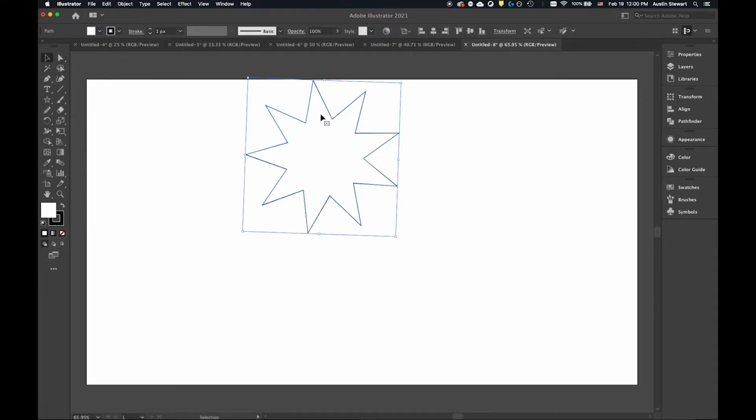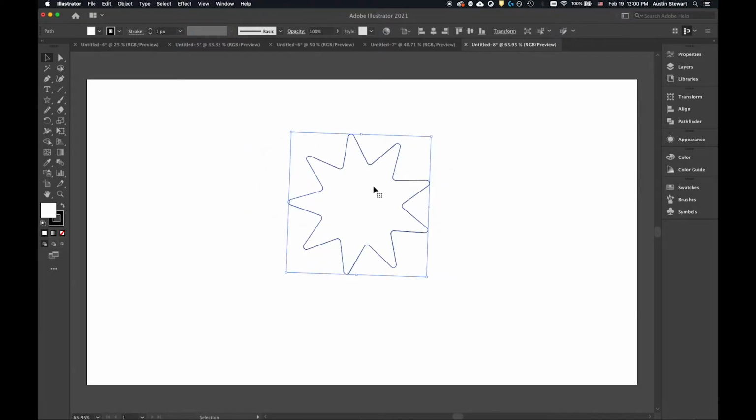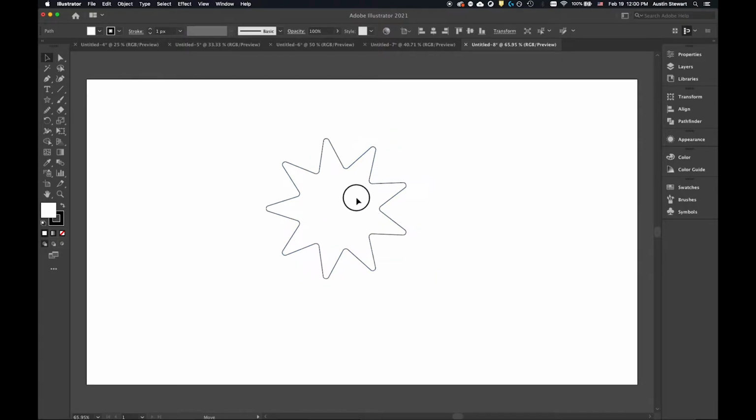Then I'm going to use the selection tool. I'm going to select this thing. And I'm going to use the direct selection tool and just round this out a little bit. There's no reason for this, I don't know, I think it looks kind of nice that way. Okay, so I've got my object. It's sort of not squared at all. Doesn't really matter. But I've got my object, right?